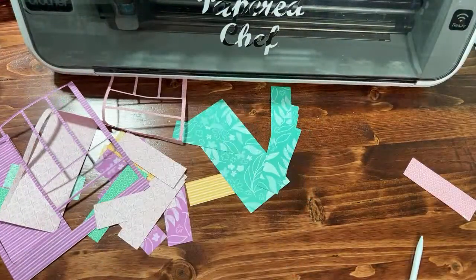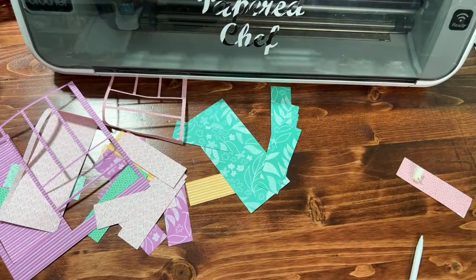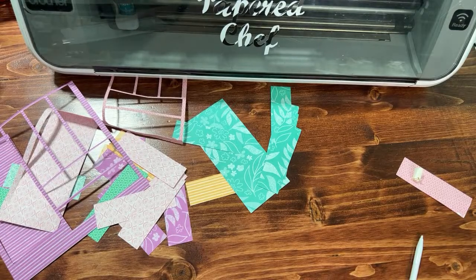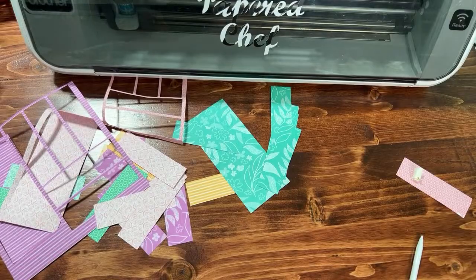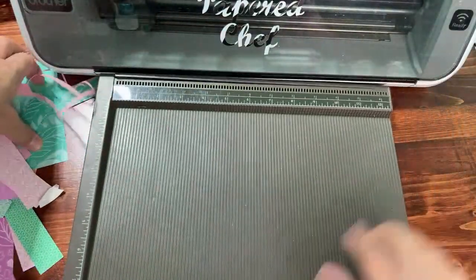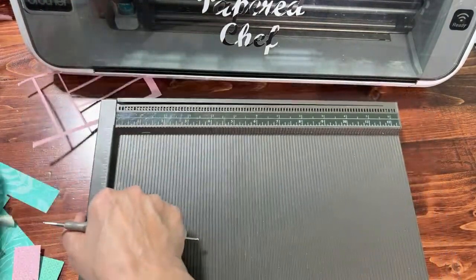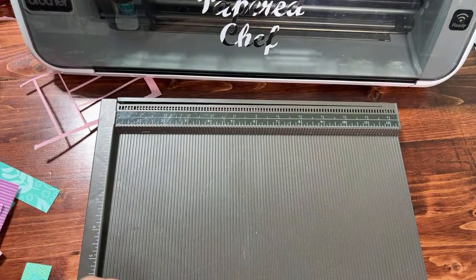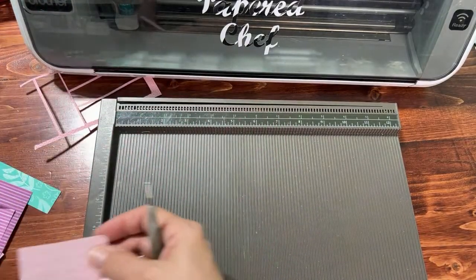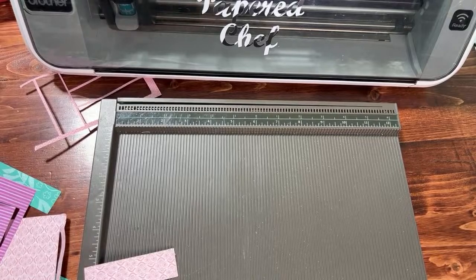All right, so I like to score. There is a way to score with the machine, but the ScanNCut does perforated lines. And that's okay if you're making lots of boxes and stuff. I'm fine with that, but if you're gonna make these Hershey nugget treats, I'd rather you just use your Simply Scored. Okay, let's make this pink tray because it's already a little bit wonky. I'm gonna use the Pretty in Pink.